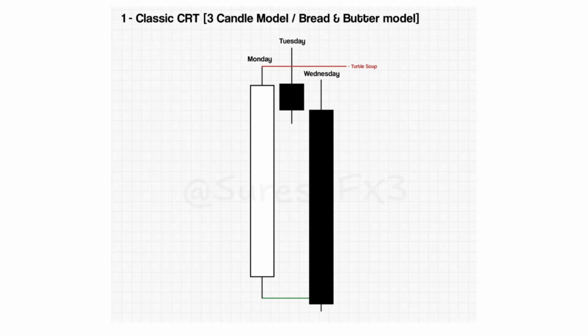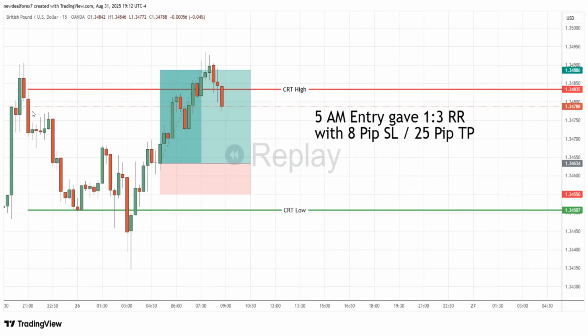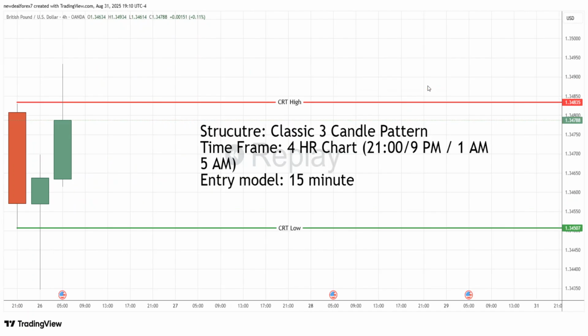Okay. There's nothing that says you have to trade a daily. You do not have to. You can trade a 4 hour and take your entries on the 15-minute chart. Okay. This is the 15-minute chart entry window right here. So your best entry based on the candle range theory model would be around 5 a.m. This will be a 1 to 3. You got an 8 pip stop loss and a 25 pip take profit. Done. Okay, using this model right here.